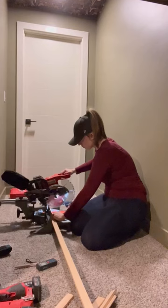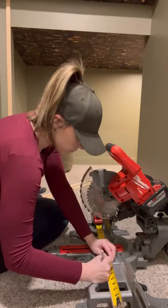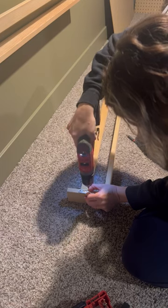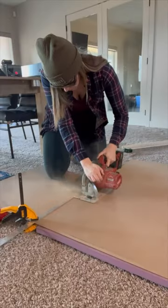Now, once the paint was done, it was time to make some slats. We wanted to add a little bit of dimension to the space and keep with the earthy vibes, so we went with slats. Once I was done with the slats, I moved on to the bookshelf. I saw similar ones at IKEA, but a lot of you are saying these look like ones from The Sims, which I never actually played. They were super easy to make, so if you want a tutorial, let me know. These ones are about 2 times the size of the IKEA ones.